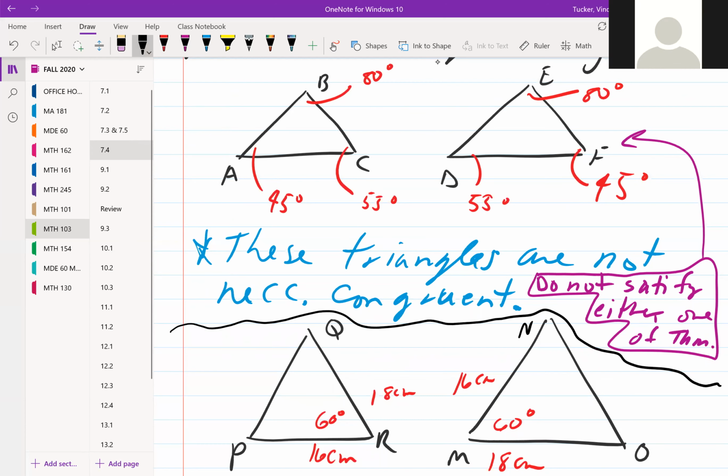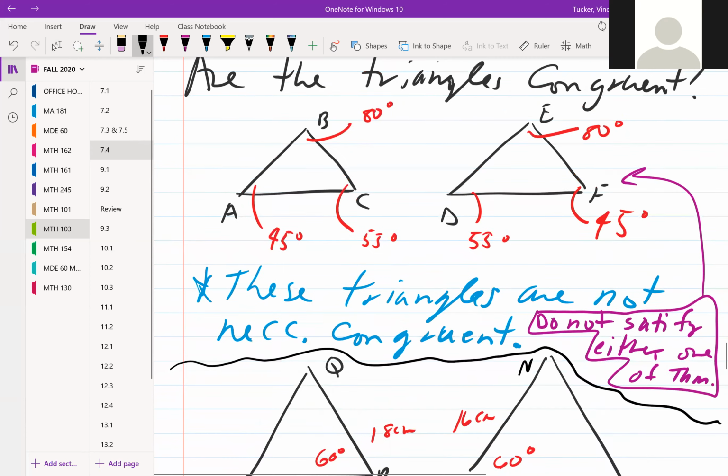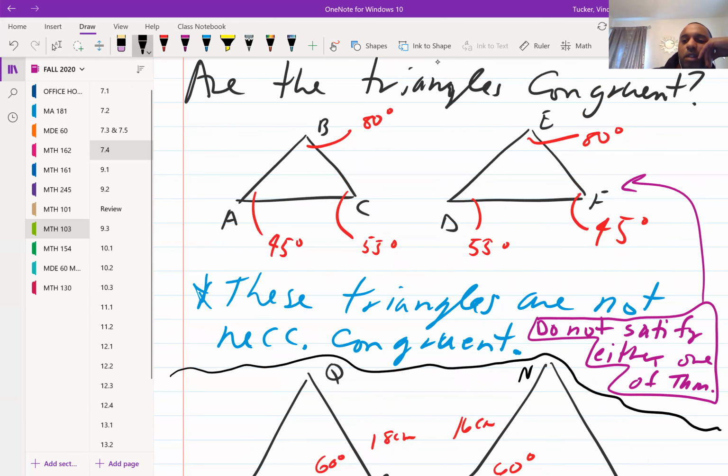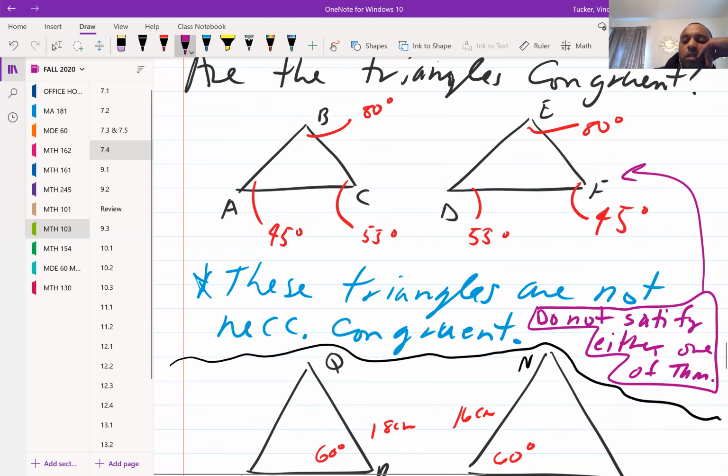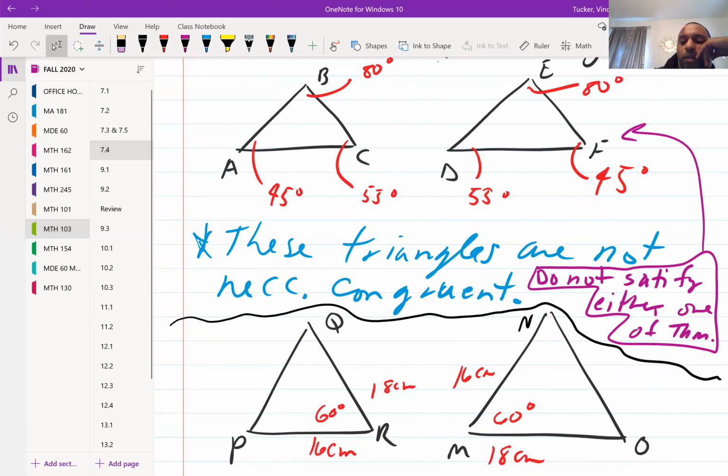Only the one on the right isn't congruent? No, it's the whole thing. I was just pointing to that example. So in other words, they're not congruent to each other. Yeah, they're not equal to each other. I was just trying to separate that from the next example. Didn't want to mix up notes.